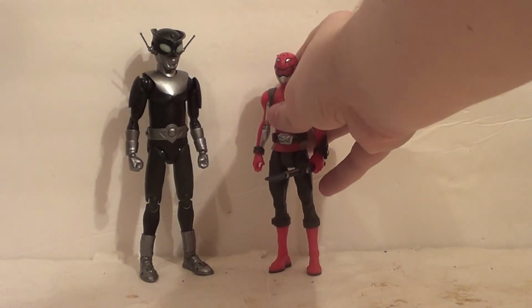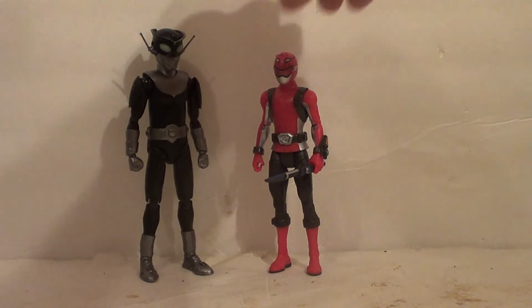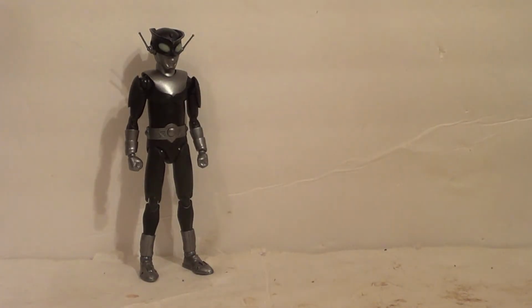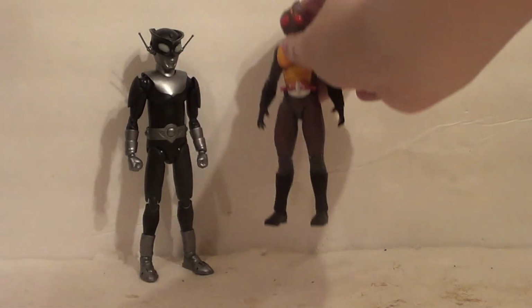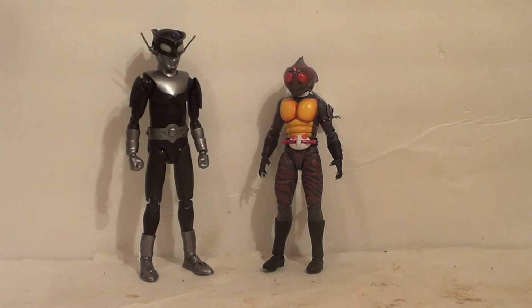Beast Morpher's Red Ranger from Hasbro. So that's him with just a Power Ranger figure, modern Power Ranger. Hasbro, I love that figure, by the way. I recently reviewed it two reviews ago. And to show him with a Kamen Rider, here is another really cool Kamen Rider figure. The SH Figure Arts Kamen Rider Amazon renewal version. Can you imagine those two brutal mofos going at it? That would be a brutal fight.